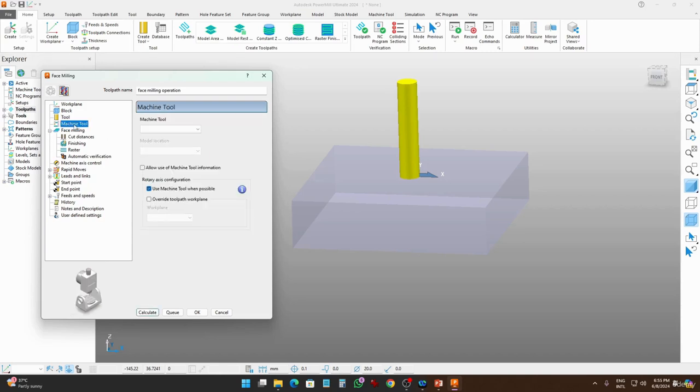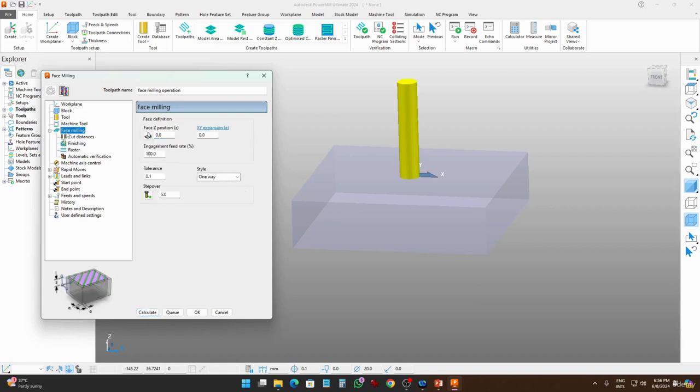The next thing is the machine tool. We have to define the machine which we are using. If you have a certain machine or specified machine, you can set your machine file here and get your machine's specification data over here. Our machine is set by default by PowerMill, so we don't have any machine settings over here. We just leave the machine settings and move towards the face milling operation.